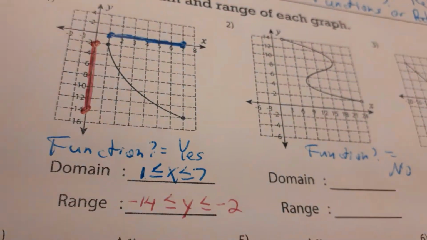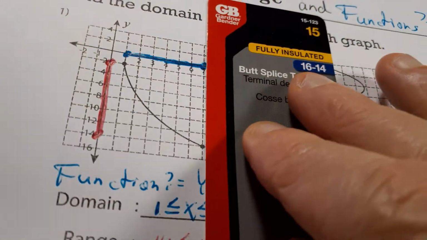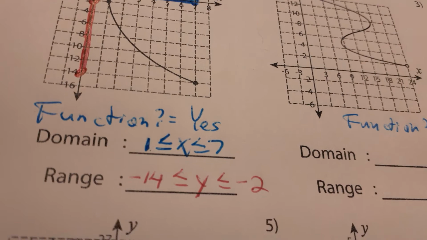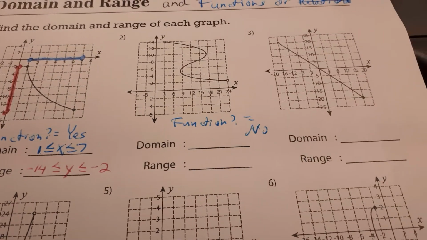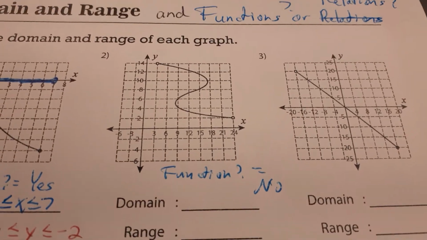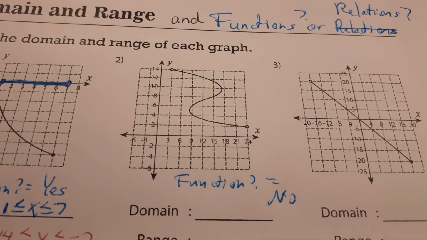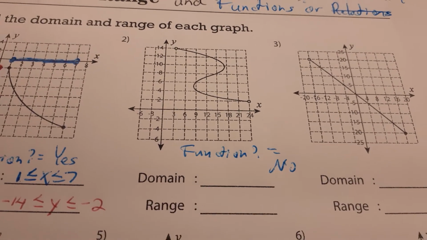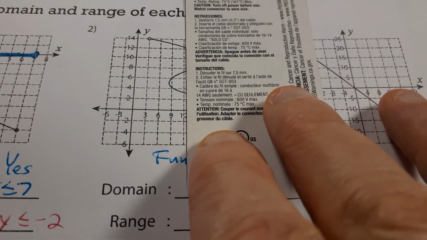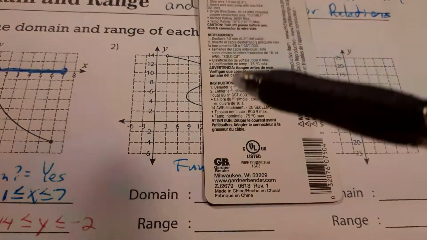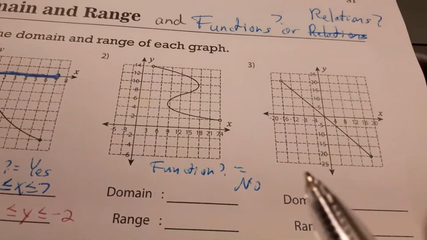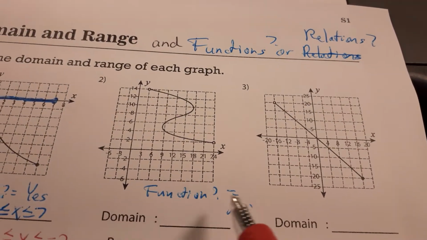And is it a function? We already said that because of the vertical line test. All right, as we move this all the way across, okay, so vertical line, done. All right, and I'll do one more over here. Okay, so now, is it a function? We already said no because it fails the vertical line test. At this vertical line, we have 3 touches once again. 1, 2, 3. So it is not a function. It is actually a relation. So we will call this a relation and not a function.